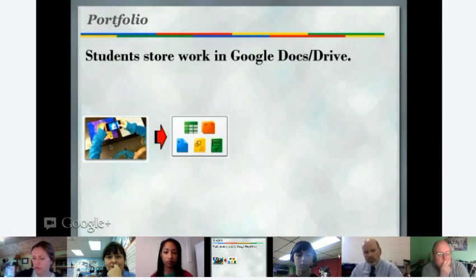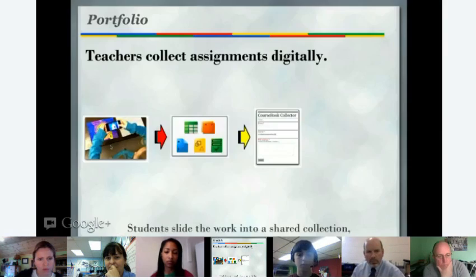The next step is we use Google Docs, now called Google Drive, as kind of our catch-all folder, where all the stuff goes to. So in that process, kids basically take ownership of that. At some point, kids get in the habit of digitizing their work and putting it into their accounts, and that's what it's going to store.